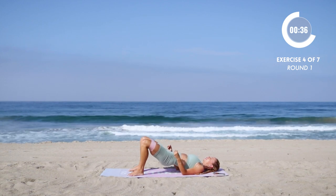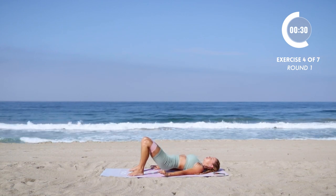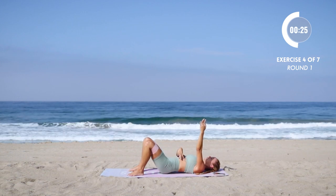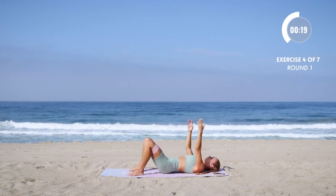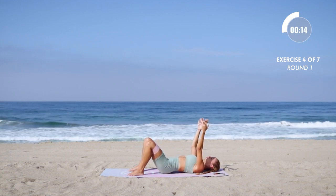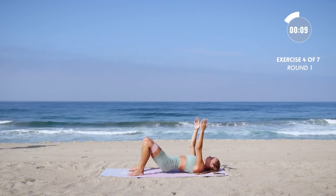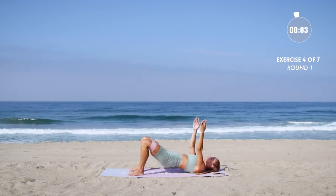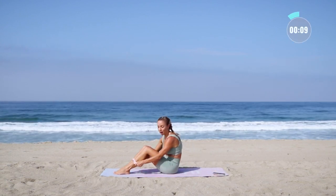This is such a great one again to keep activating the glutes, and then also we're getting some hamstring work as well. If you wanna add a challenge, you can take the arms up towards the sky. Keep the ribs down. Make sure that you're activating the core, tucking the pelvis under as you lift the hips up. Inhaling and exhaling with every move, making sure that you're breathing. Inhale and exhale. Nice job.